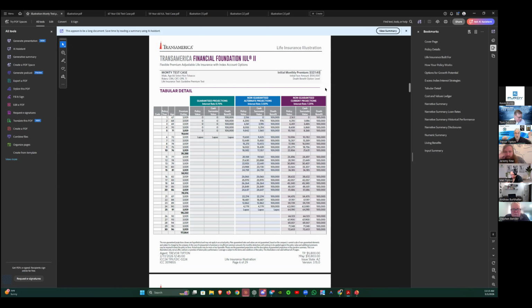Also, Transamerica doesn't have a 6-month chargeback rule like Americo does. Okay. Remember, if the client doesn't pay, it pays for 5 months. And in month 6, they don't pay. You don't get that 5 months of commission credit in Americo. It all goes away. Okay. So understand that it's there.